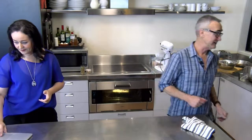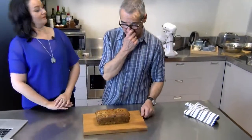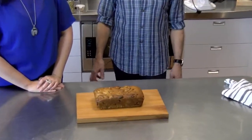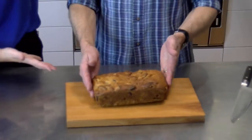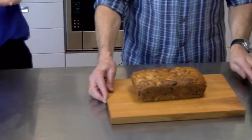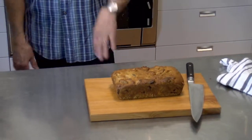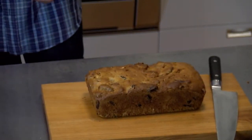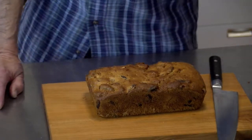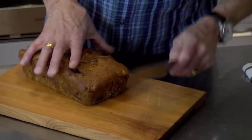I did actually make one already. Look, that's what it comes out like. You're going to feed 8 off that easily. It looks a bit plain. It doesn't rise as much as I thought. Quite heavy, because it's a loaf. It is a very unassuming little loaf, and you don't want icing on it or anything. So it kind of under-promises and over-delivers? It's the best sort of food as far as I'm concerned. You're not going to sprinkle icing sugar on it? No, not really. It's so fruity, it will be quite sweet. Let's cut this baby open and have a look.